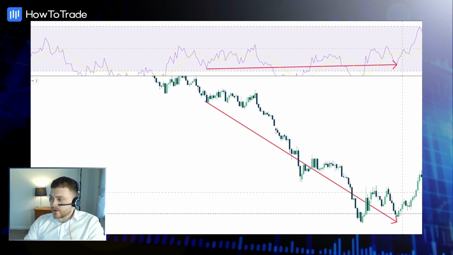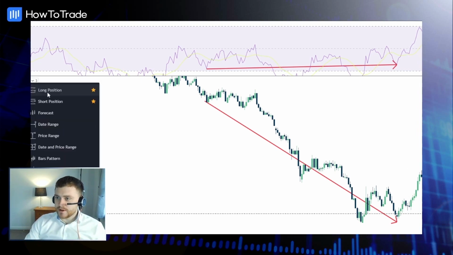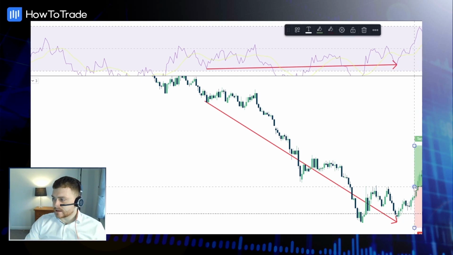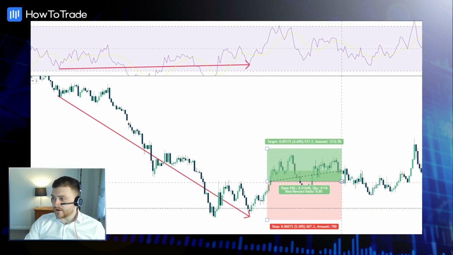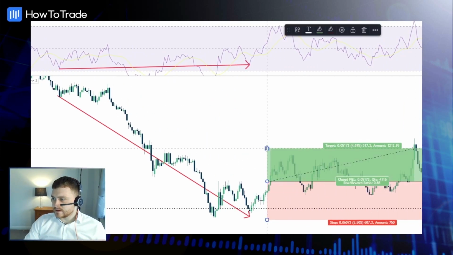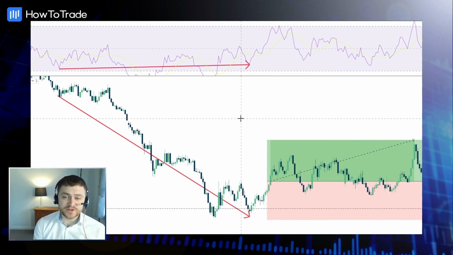And you can see as soon as we got that breakout above here, then potentially traders would have entered a buy position at around here with a stop loss probably just sitting below the most recent low. And as you can see from there, you can actually gain a very nice just over one-to-one trade just by trading that reversal pattern by using bullish divergence with the RSI indicator.